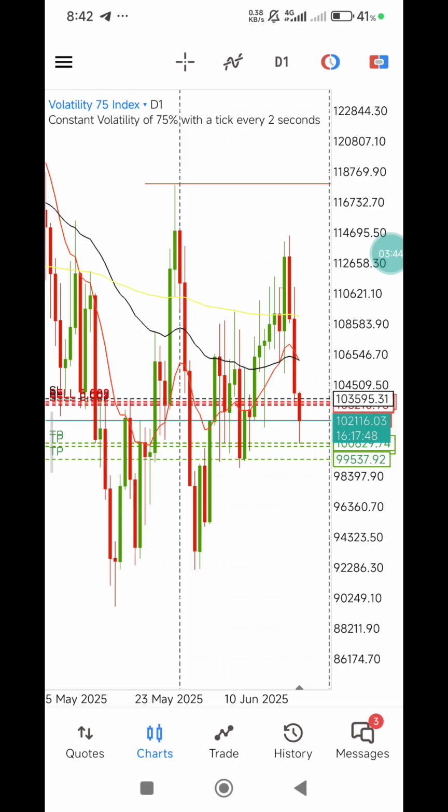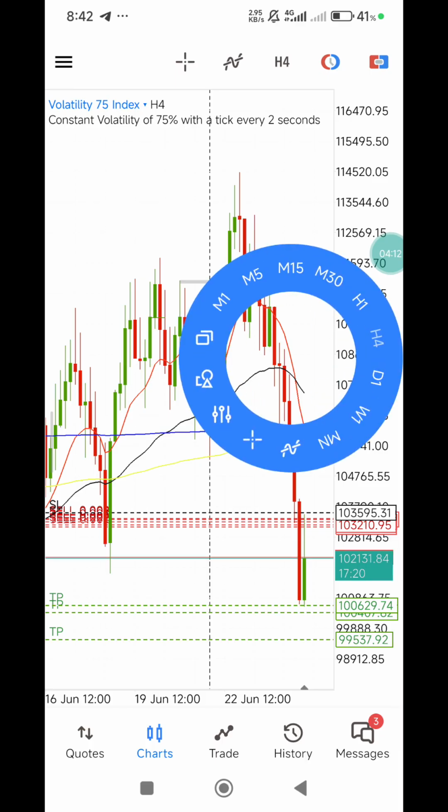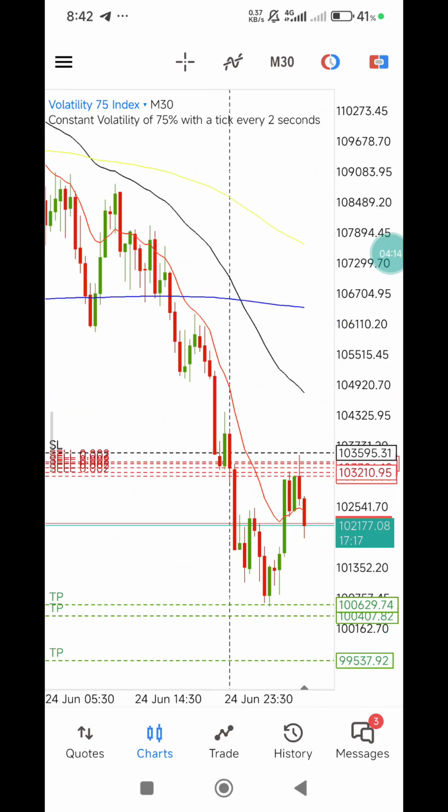Already we are bearish on the daily time frame, and from the daily time frame I move down to the 4 hour time frame. At the 4 hour time frame, I can see we've gotten a reaction back to an internal level in terms of my bread and butter strategy. That's one of the things I characterize my liquidity with. So I'm moving back to my internal level. I knew that from internal to external liquidity, they should be able to take out the external liquidity, and that was why I gave that order.